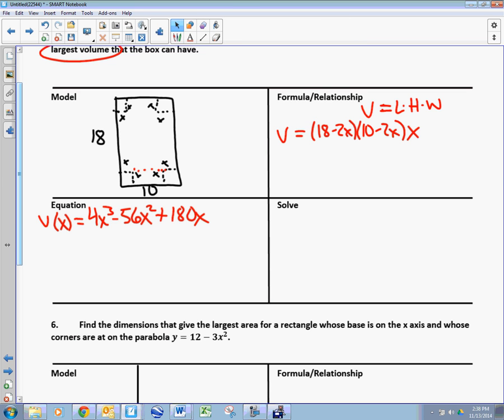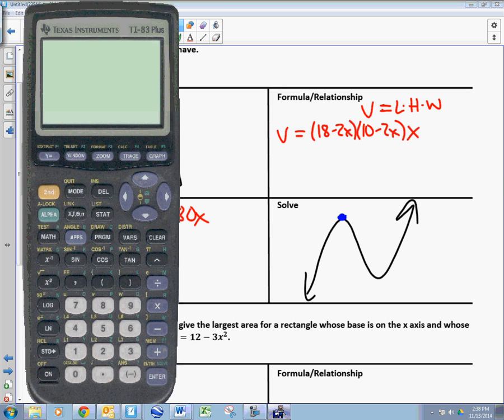When we graph this, we will come up with this kind of shape. Which spot of the graph are we looking for? The maximum. Maximum happens there, minimum happens down below. We want the maximum. Let's turn on our calculators and do it. I'll clear that up in a second there.